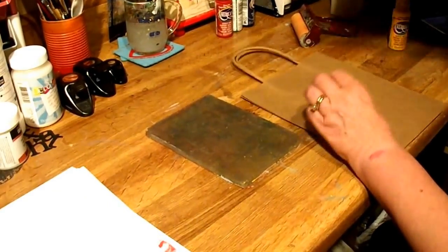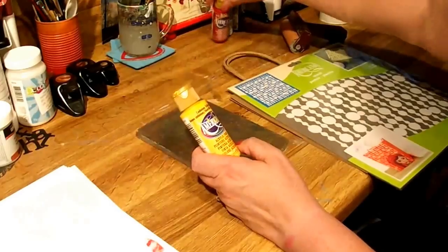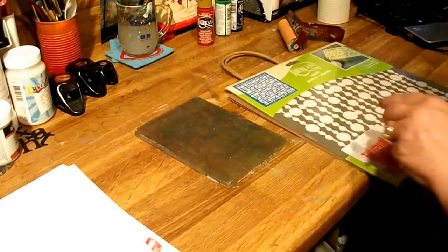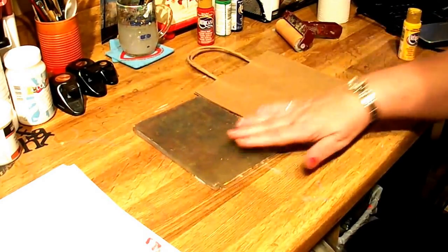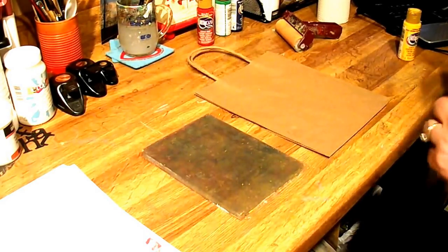So we're going to be using Americana paints made by DecoArt. I'm going to try the berry red and the cadmium yellow. So for my background, I've already decided how I'm going to do this, to fit this on this bag, I'll have to do the pattern to where it'll go like that. So that's what we're going to do today.